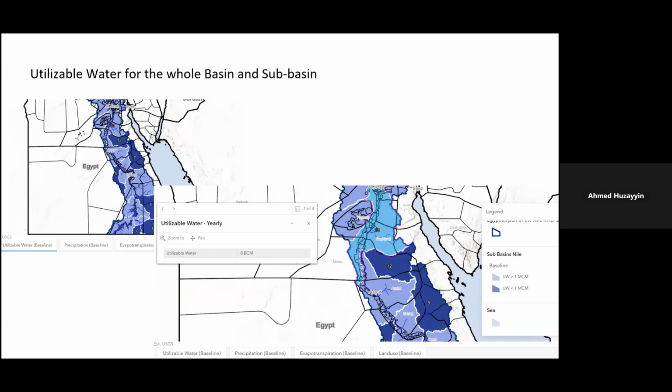So that can, for example, tell you which areas in the country you are operating in where there is less water available. And then if you are selling a water efficient solution, for example, it's more likely that operating in that area can provide a better on-the-ground solution to the people or the farmers in that specific area. Of course, you can click any part in the watershed and you'll get the amounts and the degrees of water and the available amount of water for sustainable farming every year.